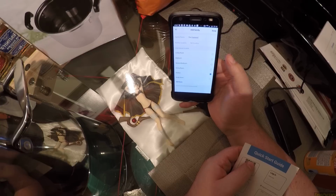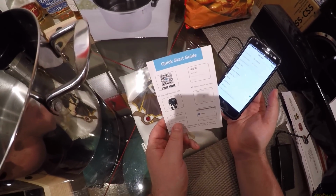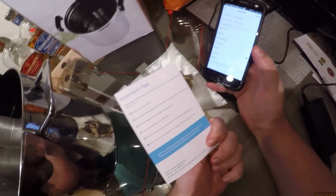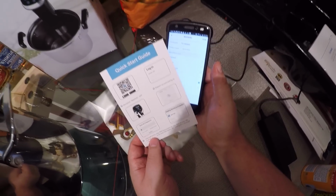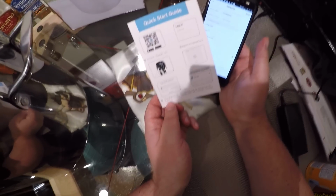Okay. Got the app. Here's a little card that it comes with. Armenia. Why would they use Armenia as a country of origin? Basically, you point the phone at that. It links you to a Google thing. That links you to the Google thing. Because trying to find the Smart Life app is almost impossible, because everything's called that.